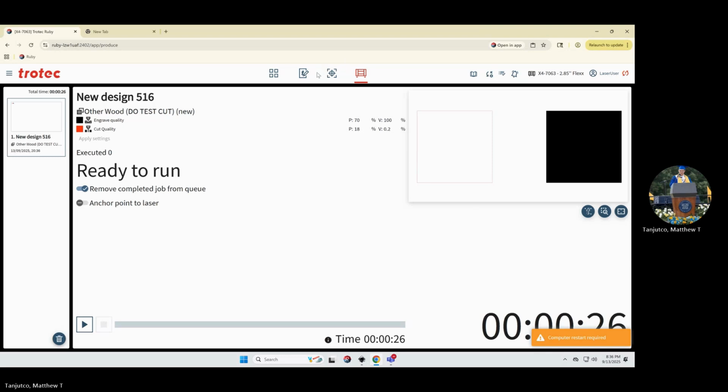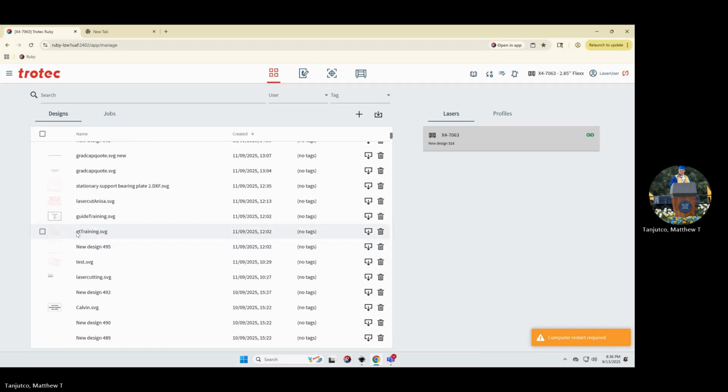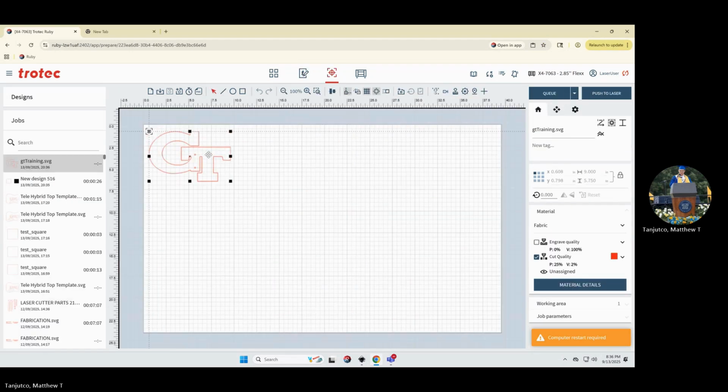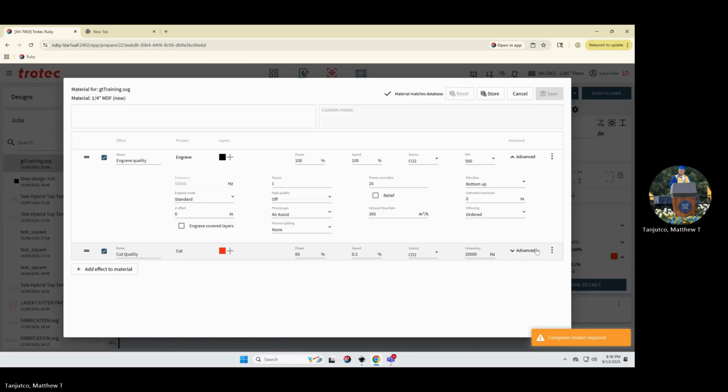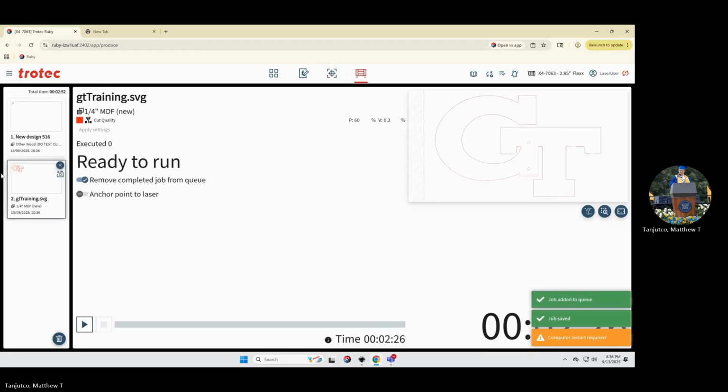Next, let's go back and go to our designs. So let's start with the GT SVG file. This is already prepared, so you can press create job, and all you do is the same procedure. Align it with the laser and use the values you got from the test cut to define the material's power and speed. We also have some materials already listed, but you just want to make sure with the test cut. Same goes for your engraving, which let's pull up now after we push to laser our design for GT.